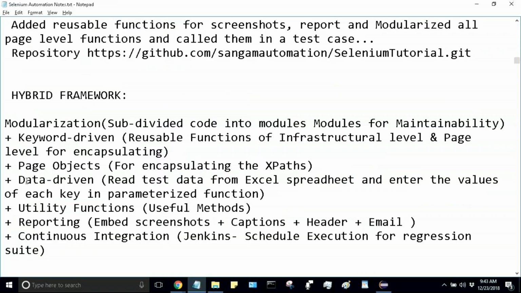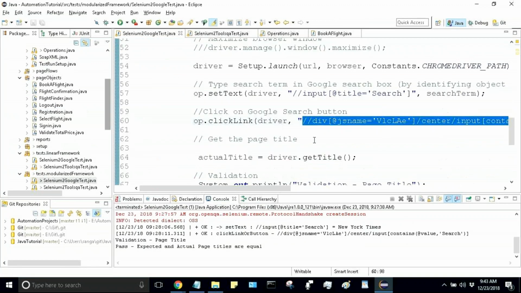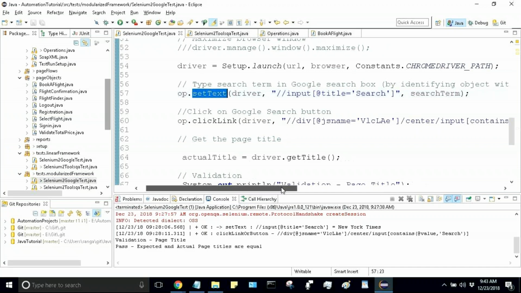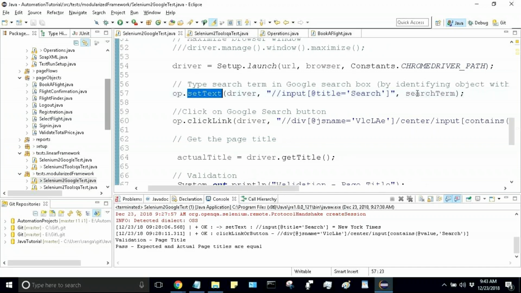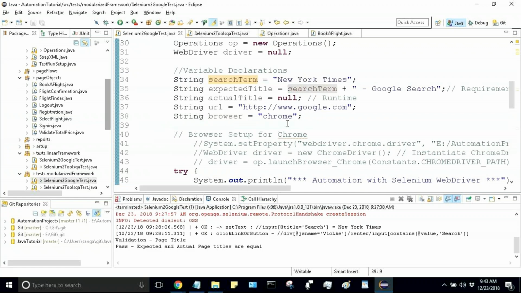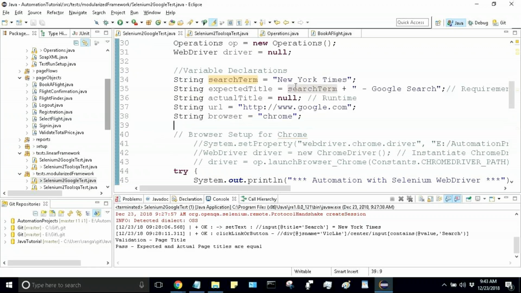Then data driven, for passing the data. So where I'm passing data, for example, I'm setting the text, right? I'm also passing XPath. Apart from that, I'm also passing data, what to enter, like first name, last name, all those text box fields. And I'm also putting the data inside the test, right? Which is also not a standard way of coding. Unless these are, you can declare and assign a few values, but not all of them here in the test.